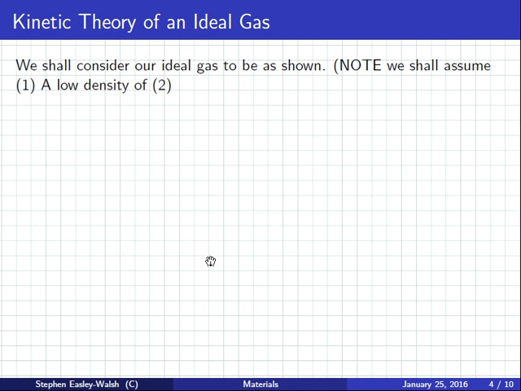A low density of colliding particles. So the gas is just, as you know, molecules that collide. But importantly, the molecules don't attract. So the molecules just bounce around. They're not pulled towards each other. So we say there's no attraction or repulsion. They're just colliding, so there's no pulling force or pushing force between them.